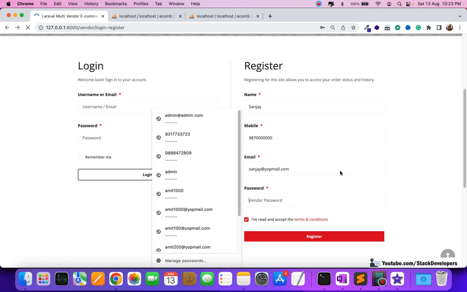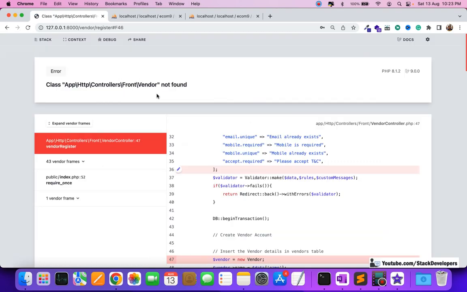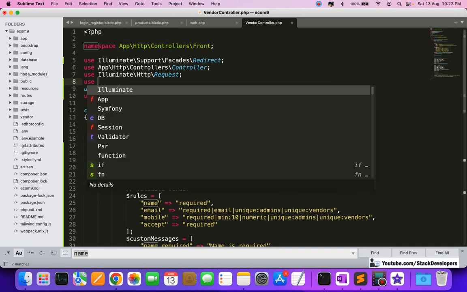I'm going back, and just the password is required to fill. Let's see, I click on register. This time some other error is coming, vendor not found. We need to import these models as well. We have not added these models.